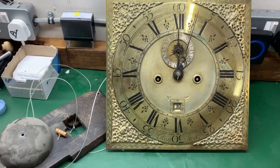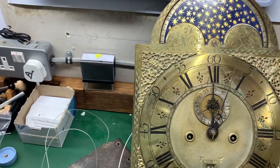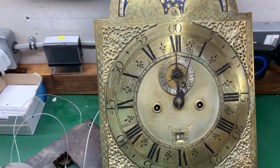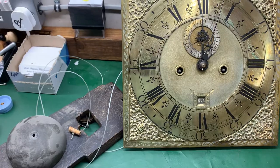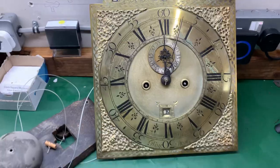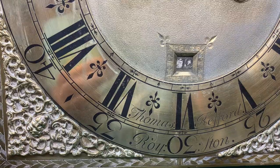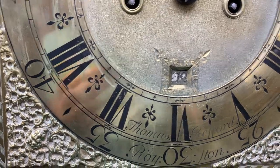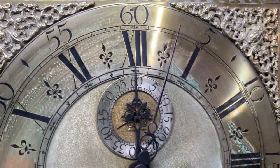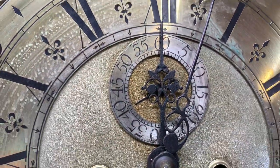Now, obviously, all the brasswork will be cleaned. The one thing we may do is throw the spandrels in an ultrasonic cleaner to get a head start on them, providing they haven't been gilded or anything like that. But everything else will be done by hand. If you look down at the date aperture as well, that needs resilvering. The elephant wax, the black, looks okay. There doesn't seem to be any real problem there. That looks pretty okay. It looks okay on the minute ring as well.